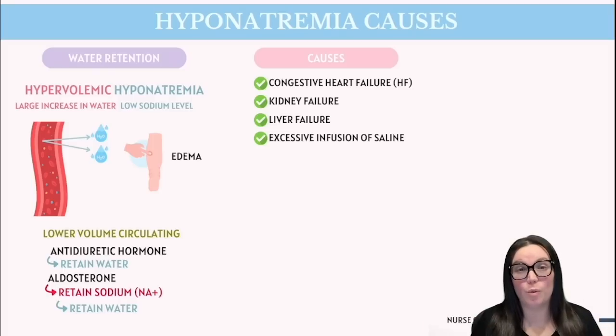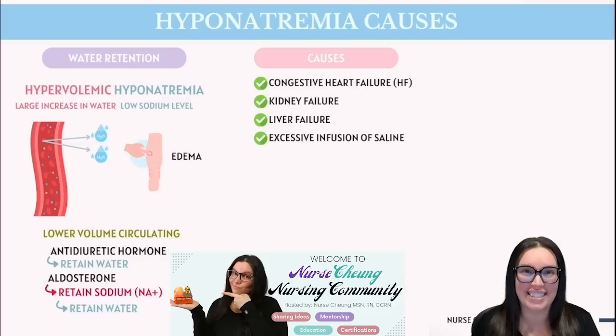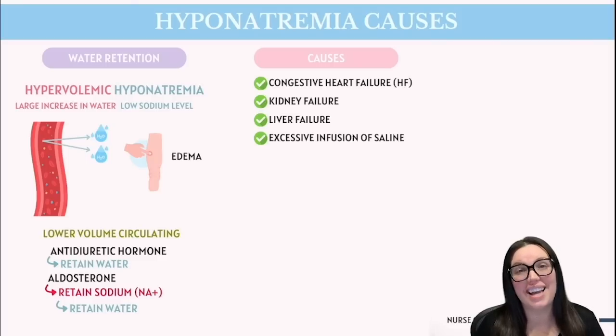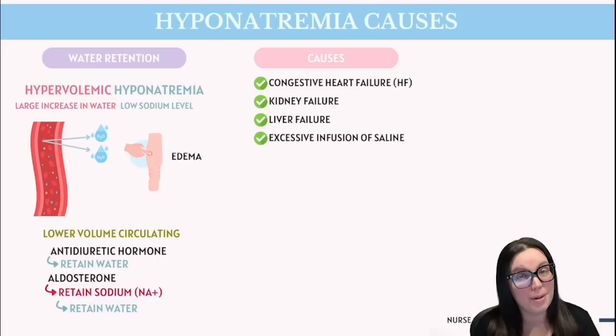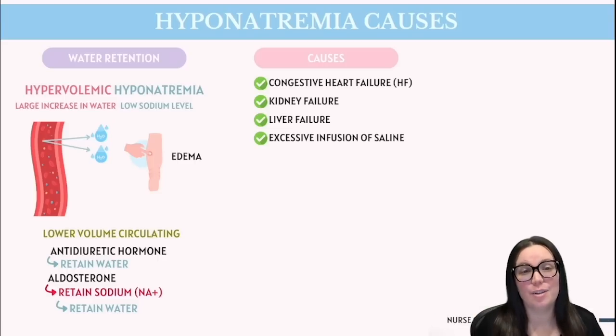Even though the body has more water overall, the circulating volume in the blood vessels, or the blood flowing and doing its job, is going to be reduced because much of that water has moved into the interstitial spaces. The body needs more fluid back in the blood vessels, so it's going to trigger the release of antidiuretic hormone, also known as ADH, which makes the kidneys hold on to water. At the same time, the body is going to release aldosterone, which is going to help us retain sodium. But remember, water always follows sodium. So what's the result? The body's going to retain even more water than sodium, leading to hyponatremia despite all of that extra fluid around.